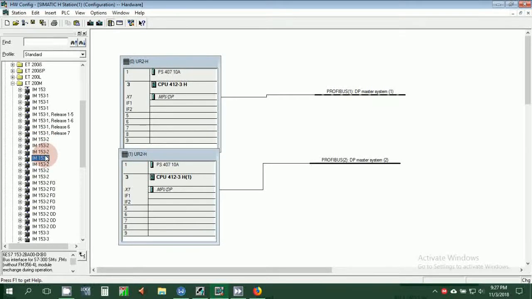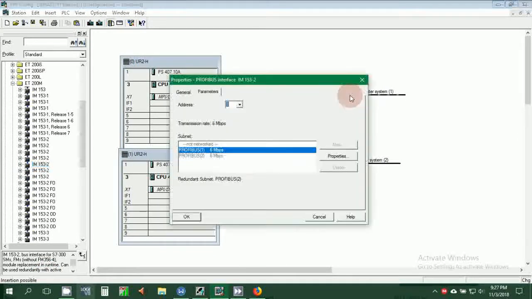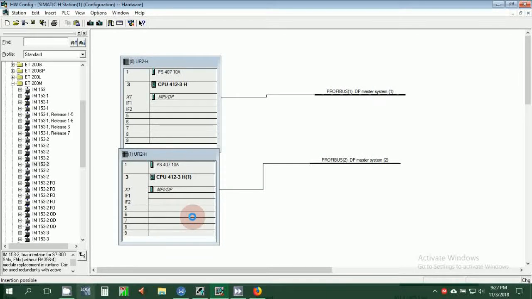This is maybe the redundancy operation. I need to select the redundancy. Can it be selected for the redundancy? Yes, I would like to select this one. So okay, automatically it is connected to both of the buses.